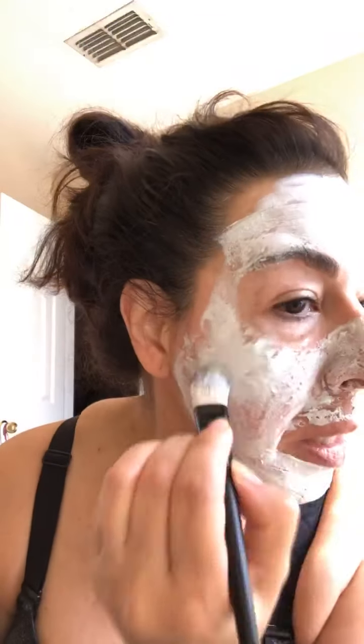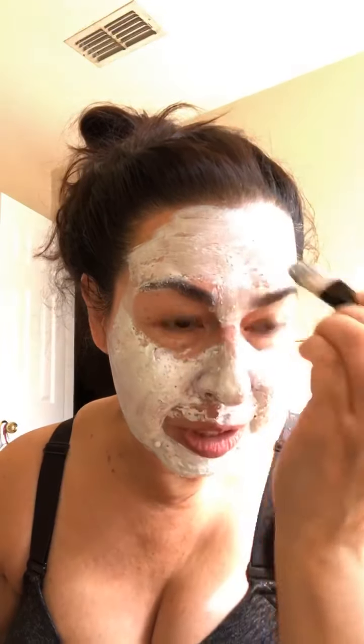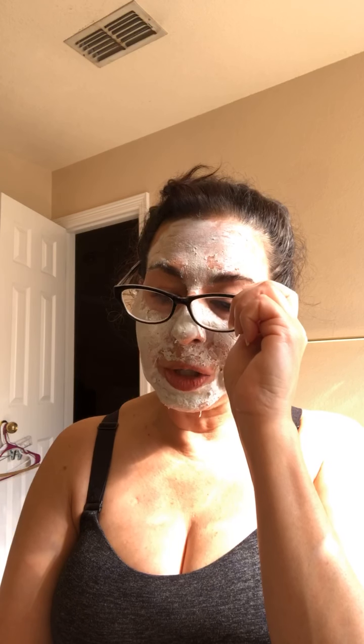It's doing a little weird something, and it may be because I'm putting it on with a brush. As it's kind of drying, I guess I'm going back over it. I'll put my glasses on. Some of it's coming back off. Get in there real good too. I'm going to read the instructions now. It says: apply a thin layer over face after cleansing, leave it on until it completely dries, then rinse off with warm water. Do not apply to eye area or lips. So we didn't put it on the eyes, we didn't put it on the lips. This is going to dry and when it's done drying, I'm going to jump in the shower.